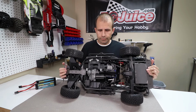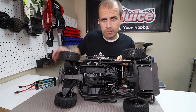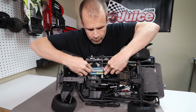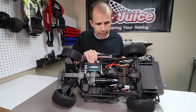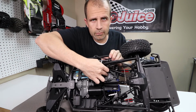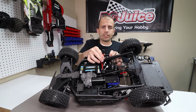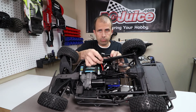I'll show you real fast. Again, Traxxas with their innovation, very cool battery tray, no tools or anything, just pops right open. And you'll see first battery slides right in. Second battery goes right in on top of it. Snap right in place. Now it has, see if you can see this in the camera, 2 plugs right here for the batteries. So you have to plug them both in separately to the truck itself. Now the plugs here are made for the Traxxas ID connectors that are made for their ID chargers. Standard Traxxas plugs like this style do plug right in, no problem.